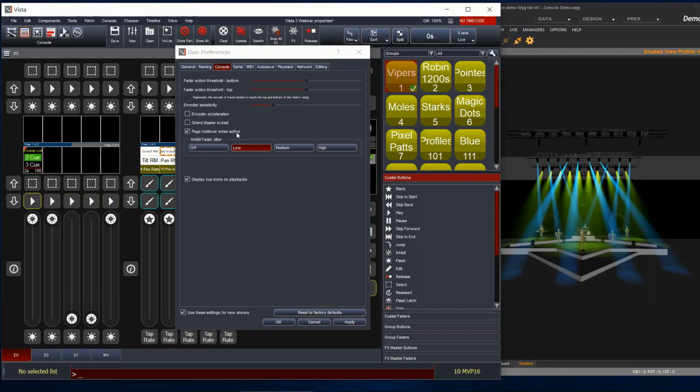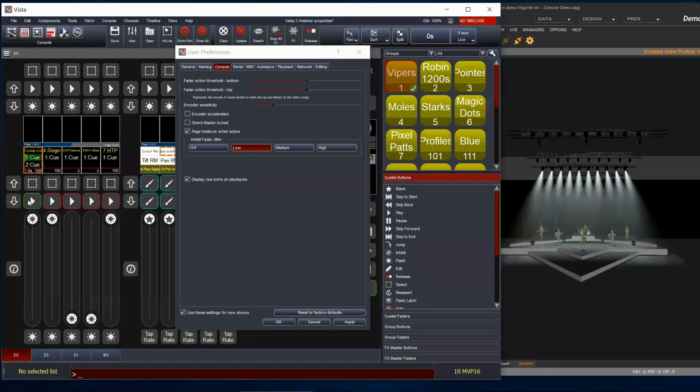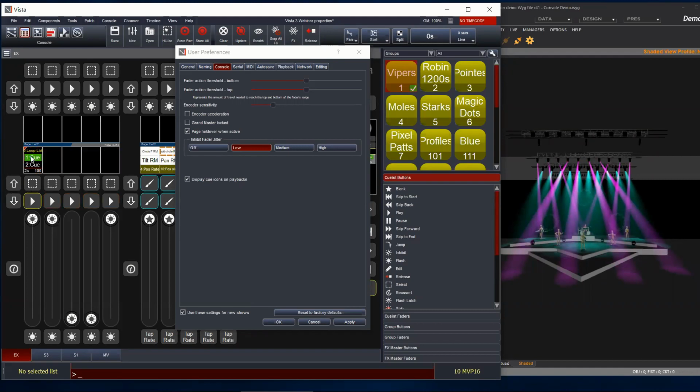There are actually two ways to clear this. When it's active, if I get to the end of the cue list and I release it, it'll go away because it's no longer active. But if you also have a physical console in front of you, I can hit both the up and down arrows at the exact same time and it will clear that for me. I can't do it here because I don't have a console attached, and I can't hit two at the same time on the screen. So it's another nice little feature. Personally, I like to have it on all the time, but other people may not.